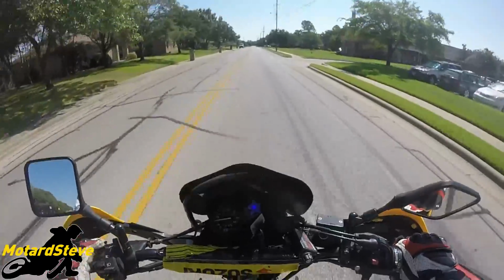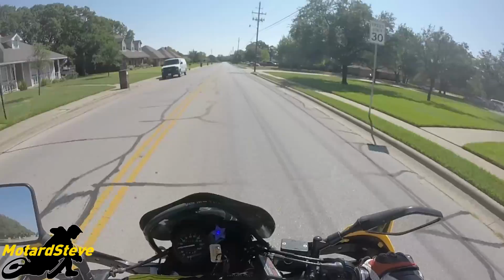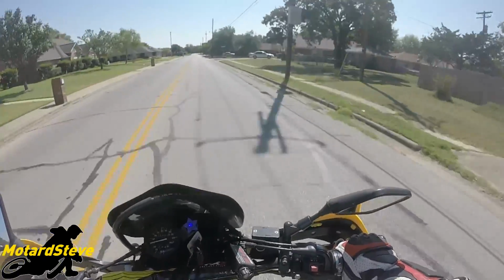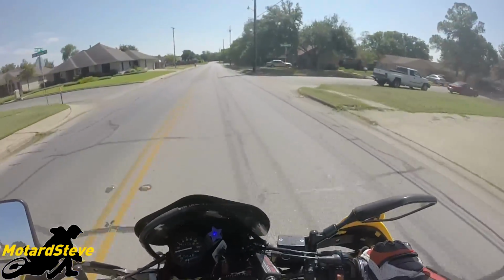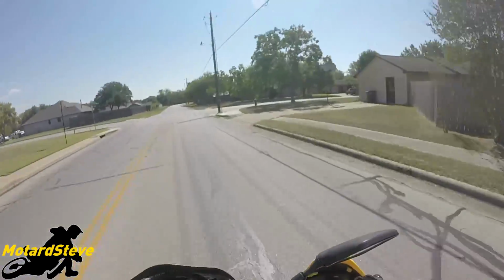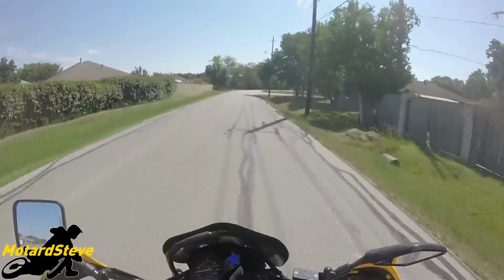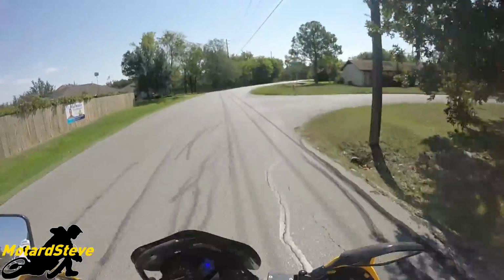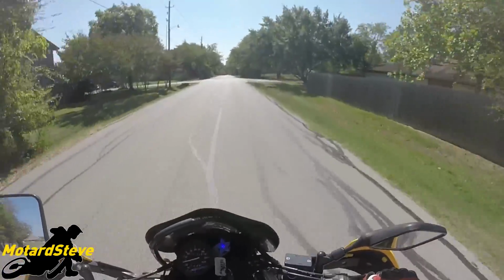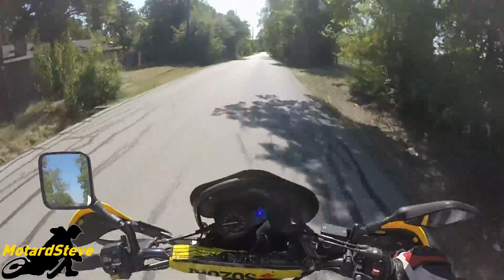Also, the extra torque on the bike is very good for commuting, because a lot of people like to look at horsepower and not torque. The DR650 has almost 15 more, if not a little bit more, torque than the DRZ-400. So as far as a street supermoto, I'd say the 650 gets the upper hand because it has more torque. And I'd say especially for beginners, it's probably better. Even though it's got a little more weight to it, you don't have to be as precise with your shifting, because the 650 will lug around a lot more. Like right now, she's lugging, and she doesn't really care.